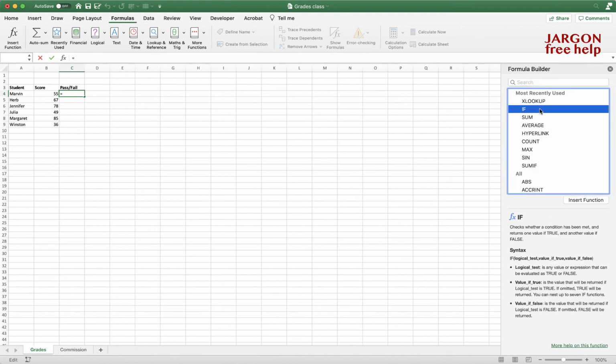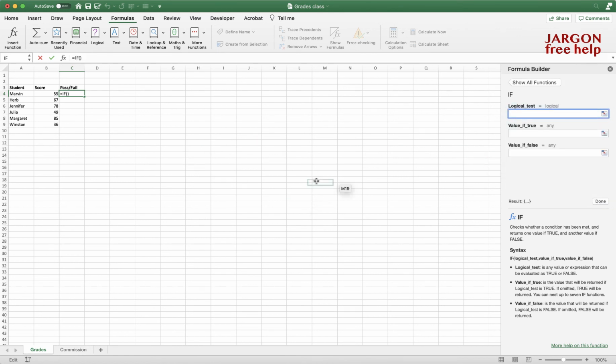So there's if, and I can just go to insert function. When I do, again, rather than being the box in the middle, it's on the side here. So I can go to here and click on B4 and say that that is greater than or equal to 50. I can then do my pass and fail, just like I did before. So over here in this version, it actually says done. And when I do that, it's inserted it in here. It stays visible on the side here until you close it by clicking on that little cross in the top right-hand corner. Let's just copy that down.